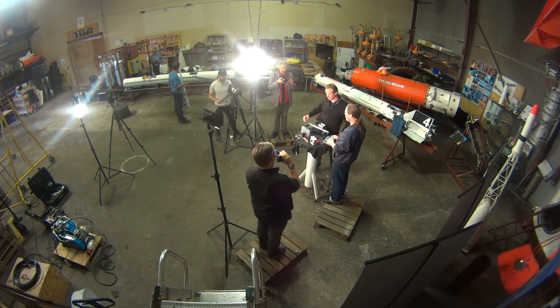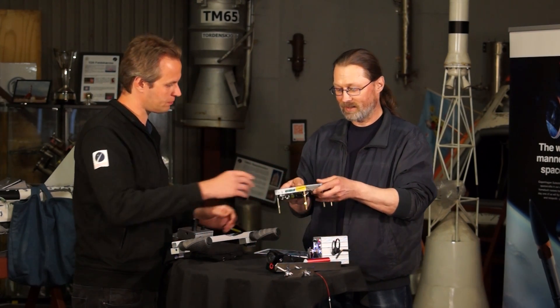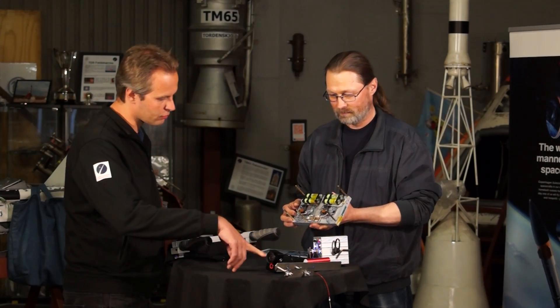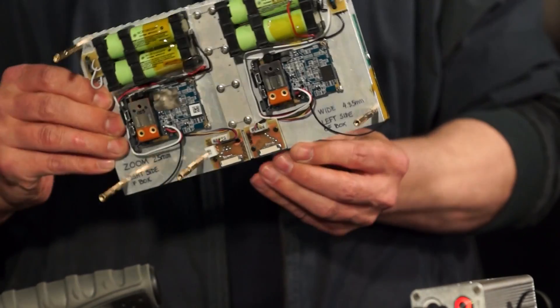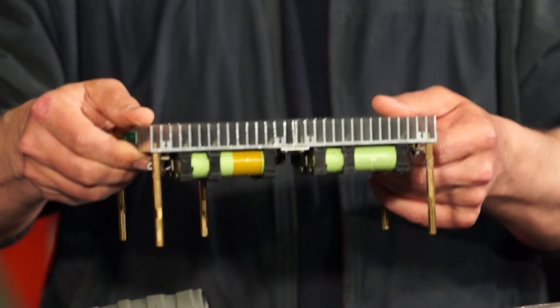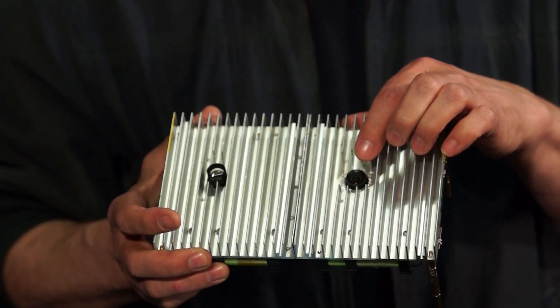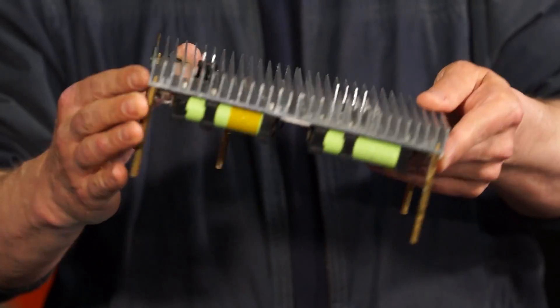Next is the sky view rig. Without its casing, you can see it contains two of the same Chinese cameras, stripped of their housings, with battery packs added and mounted on a heat sink to keep them cool — since they'll be inside a larger box. Two different lenses are fitted: a wide lens and a more zoom-like lens. The cameras are mounted looking straight up at the sky, right next to the launch rail on Sputnik.